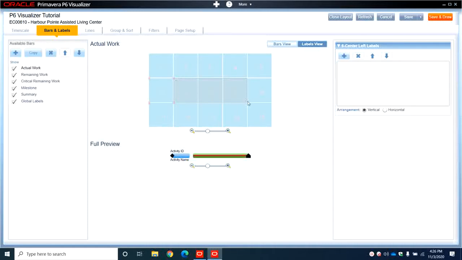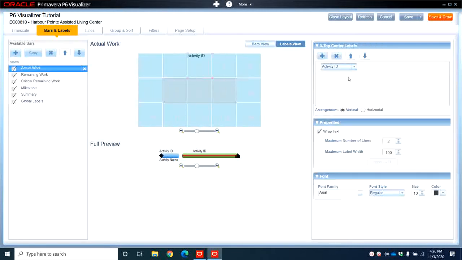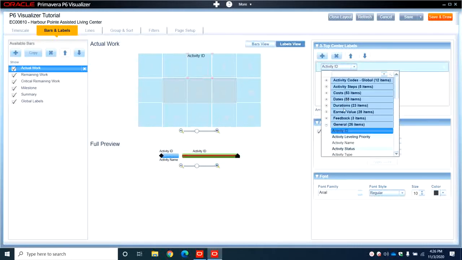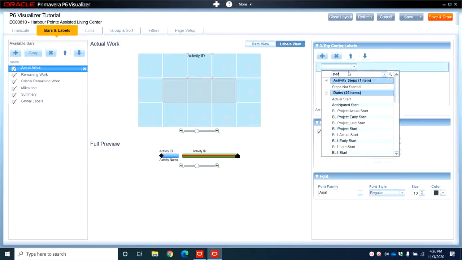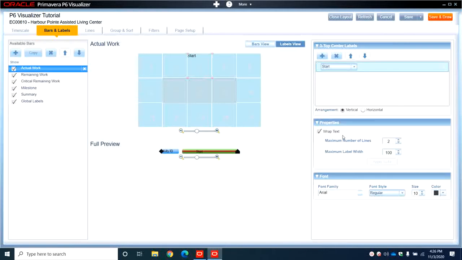But as we can see, you can change the labels view. For now, it will show the activity ID and the activity name. So if you want to add anything on the actual work, let's say you want to add the start date. Let's try here. So maybe here not start. It's shown in the middle.